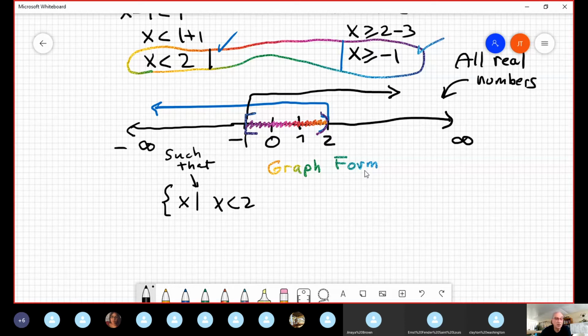And if you want, or not necessarily, you put a comma. Everyone understands that when you put a comma, it's "and." So by default, comma is "and." x greater than or equal to minus 1. This is the set builder notation.